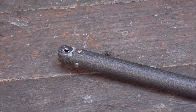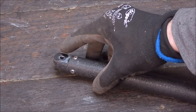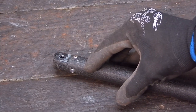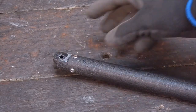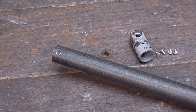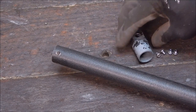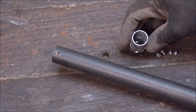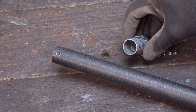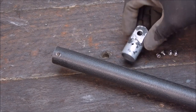So the first thing I've got to do is take out these four screws and take the end out. That's no good to us. It's only a light die cast thing. We're going to have to make up an adapter, a fitting to go in here to hold the camera. So we'll take those screws out. Okay, the screws are out and we'll reuse those later. As you can see, this is just a die cast thing with no guts in it. It's no good for the job. And I won't be using a pivoting head on this. I'm going to replace this completely.